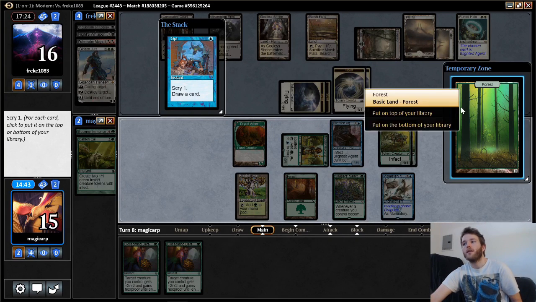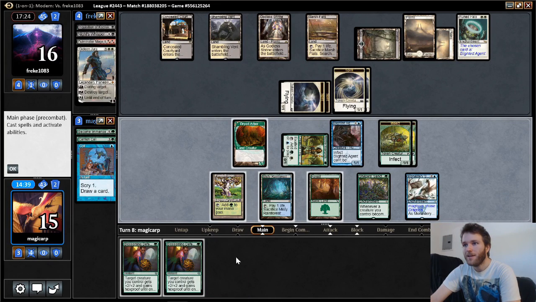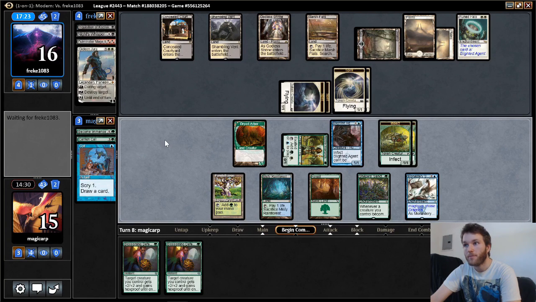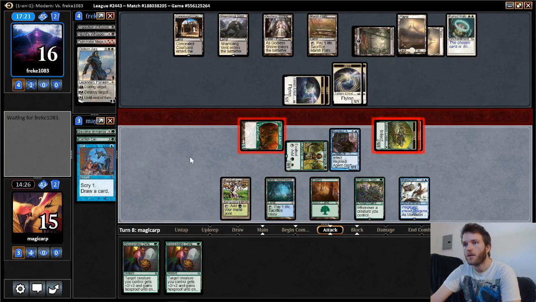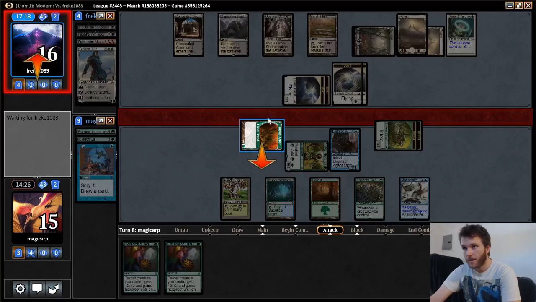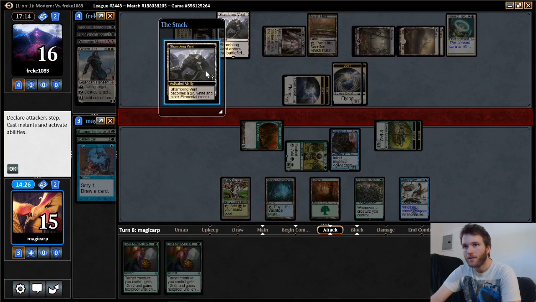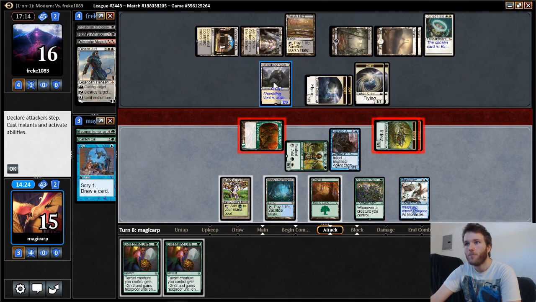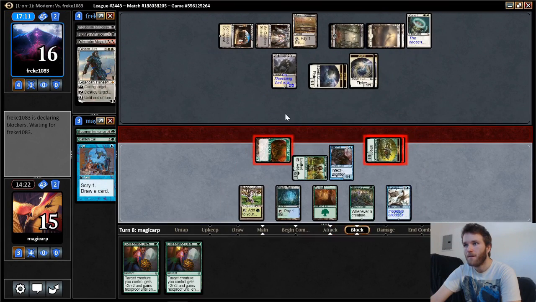Land. Do we want to land? At this point, we do not. We get it anyways. So I could attack with everything. Yeah, let's attack with everything and see what happens. Dryad Arbor's not going to get blocked. They're gonna block. Ooh, what is this? Shambling Vamp. Onboard trick. I still don't think anything's going to get blocked. Let's see.